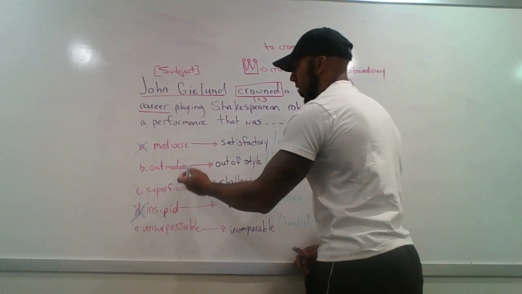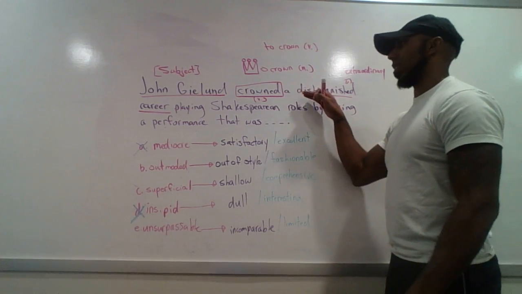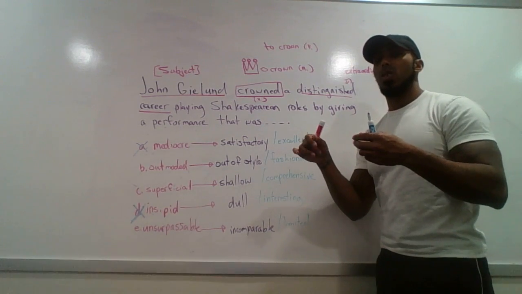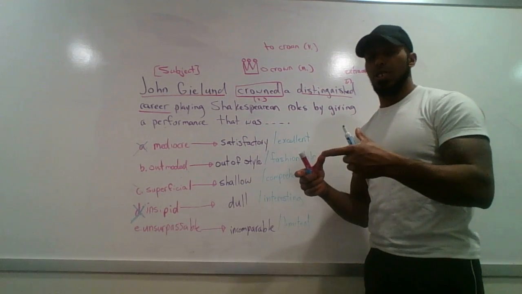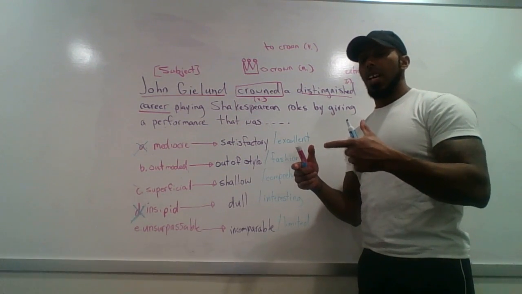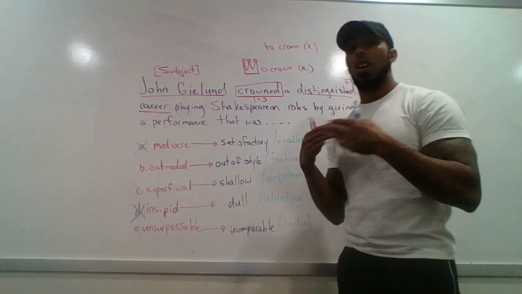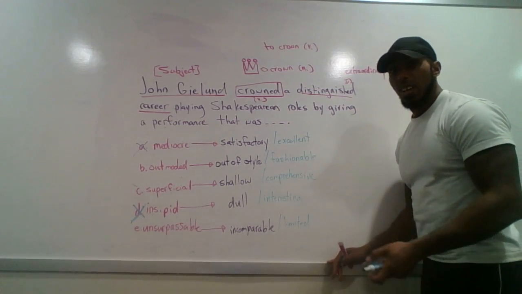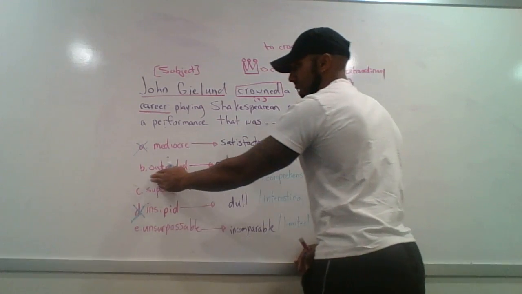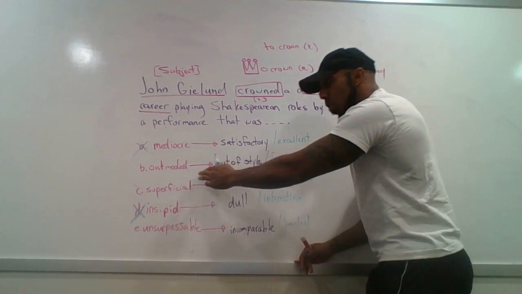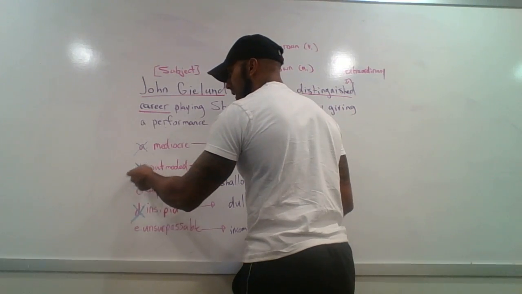Okay. Now, out of style, the same thing. Now, we know because the words are crowned and distinguished, he put a crown on his distinguished career. That means that's his final performance. In order to put a crown on somebody, you're acknowledging something, you're acknowledging greatness. Just as you would acknowledge a king as being great, or anybody in a position of authority that you can elect, you would only crown them if you knew that they were great and you believed in your heart that they were great. Now, it wouldn't make sense to use this verb and this adjective if you were talking about something that was outmoded or out of style, right? So we can eliminate that as well because it wouldn't make sense.